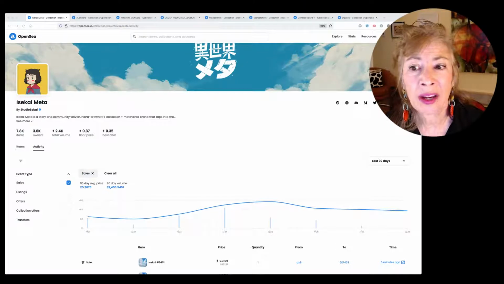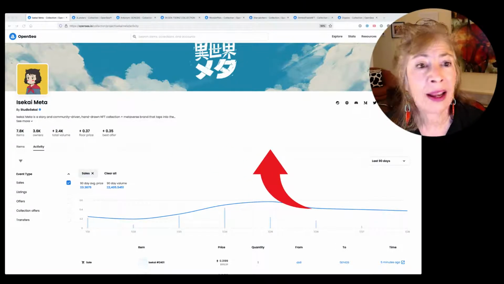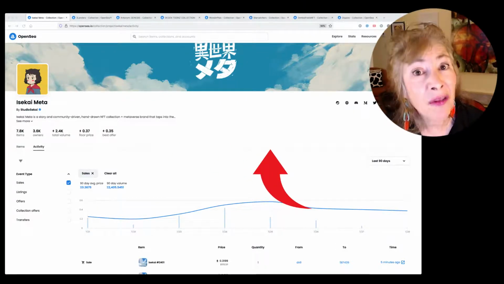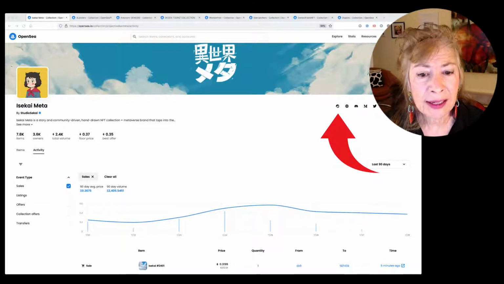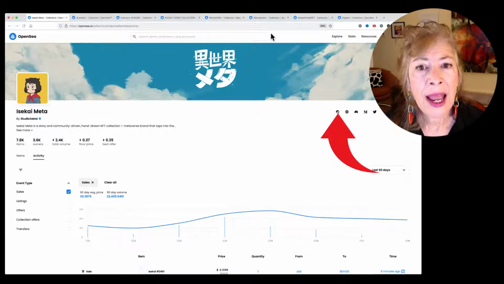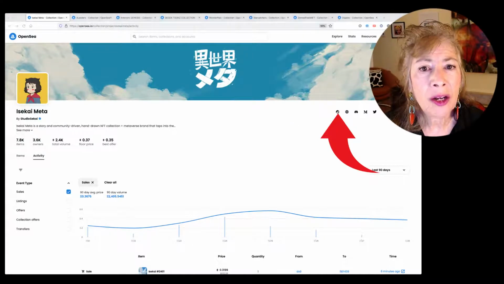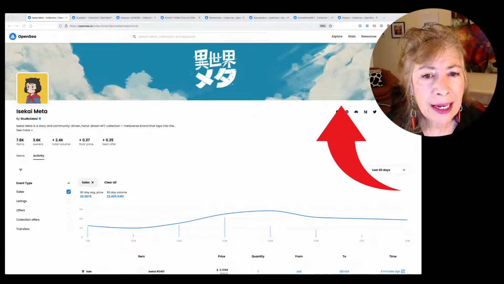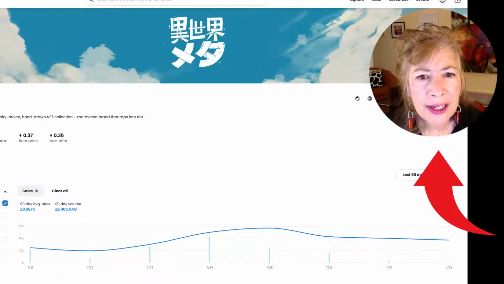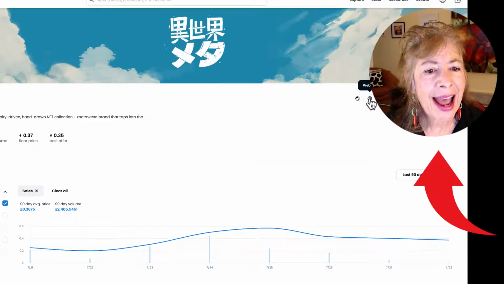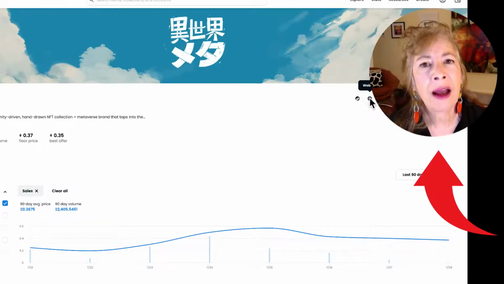and you can see on OpenSea that they are doing extraordinarily well. I would recommend that you do this as yourself. Go to their OpenSea page, and the reason that I am showing you this right now is because I wanted you to see how their website, and that is clickable right on OpenSea.